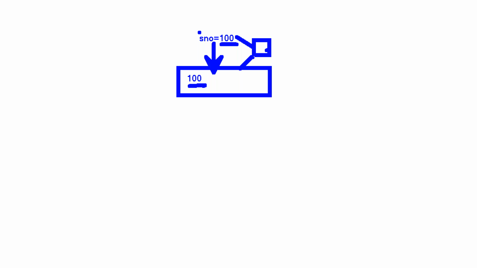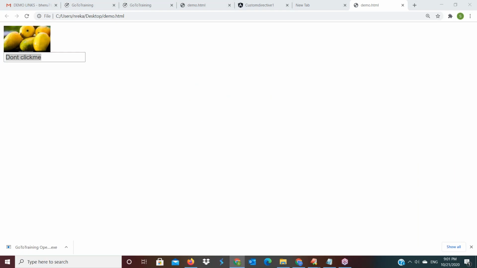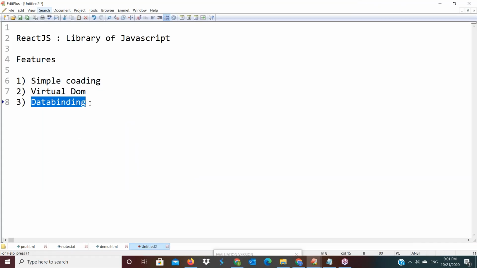For example, you're displaying the table information on the grid in this web browser. After that, you modify any cell value or some other location in the table data, and automatically this grid will update with those modifications. That concept we call data binding. In normal programming, again we have to write the logic to update the grid based on the modifications of the table. But here it is not like that. The automatic data binding concept is there. That is one of the excellent concepts available in React.js.